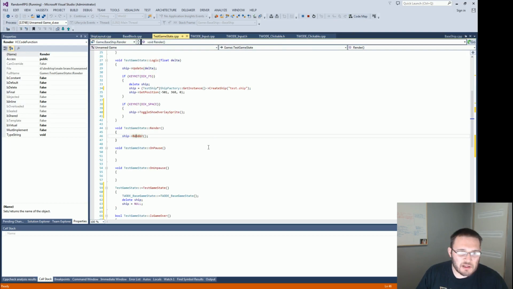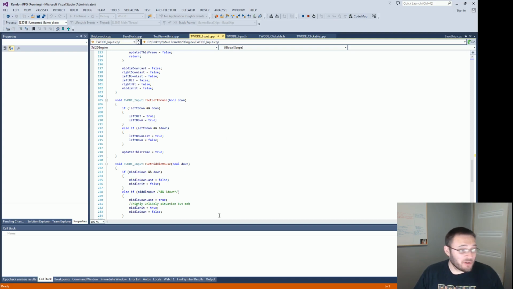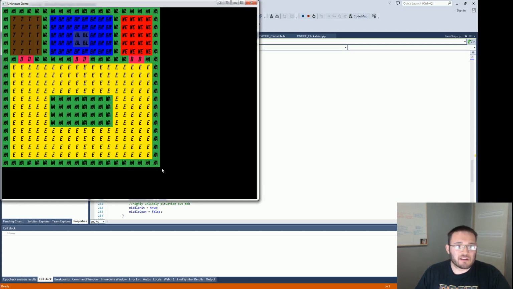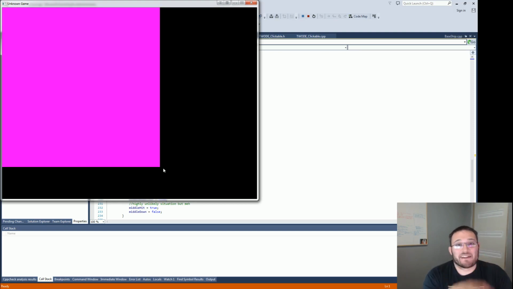Have I? Apparently not. It was working before. Why isn't it working? Ah, there it is. I'm just stupid. So that pink square is actually because the texture is missing, so it just scales this one pink dot up to that size, whatever size.